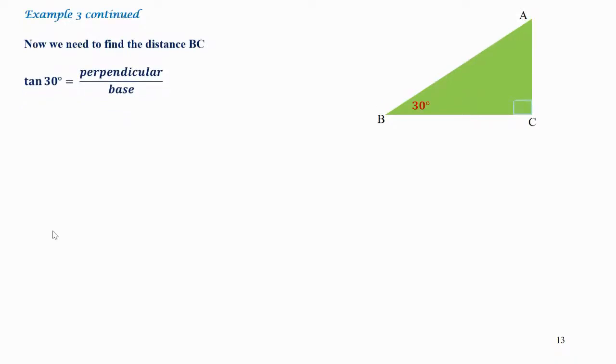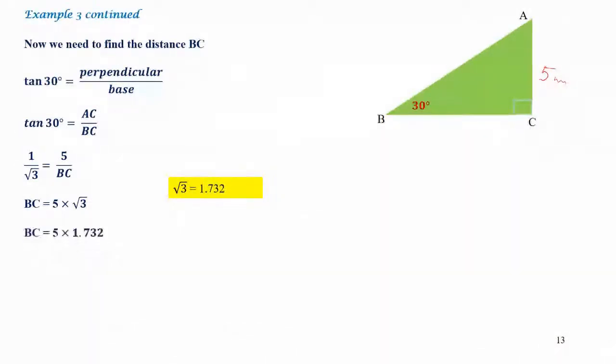So tan, because I've already found out the AC, the perpendicular, so we'll use the base BC. So tan 30 is perpendicular over base. So tan 30 is equal to AC by BC. So tan 30 we know 1 by root 3 equals 5 by BC, because 5 meters we have already found this out. So therefore we have got BC equals 5 root 3. We don't leave it in an irrational number.